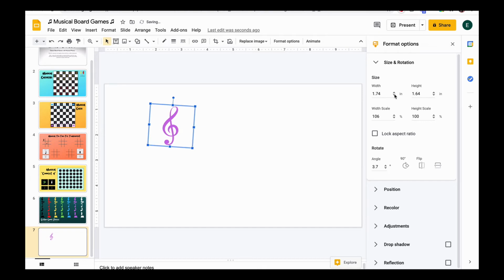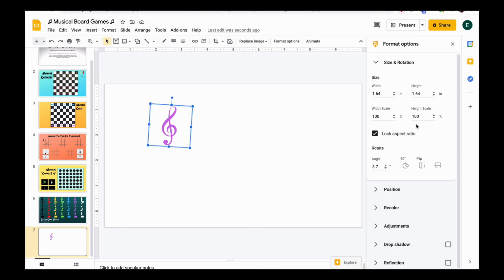Now, if you go ahead and do that route, you probably want to click this lock aspect ratio button, because that's going to keep it a square. And you'll notice if I increase the size here, it's also increasing the size on the other side. If you go that route, you'll probably want to keep those selected, and I can move it either just by its actual size or in a percentage.